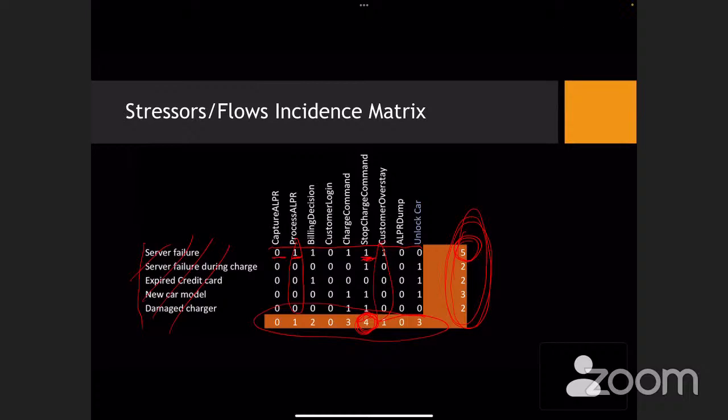And if k is 2 or 3, then we're good. If k is 6, then this is going to hurt, and we need to rethink how we've done this kind of thing. If you have a 0 here, it means you have a component that you haven't successfully been able to stress. Either that component isn't very important, you can't break it, or you haven't done enough work yet. This is just a sample from a particular matrix. It's very, very rare to find something that you can't stress, because you can always pull the plug out. There's always a way to stress something.